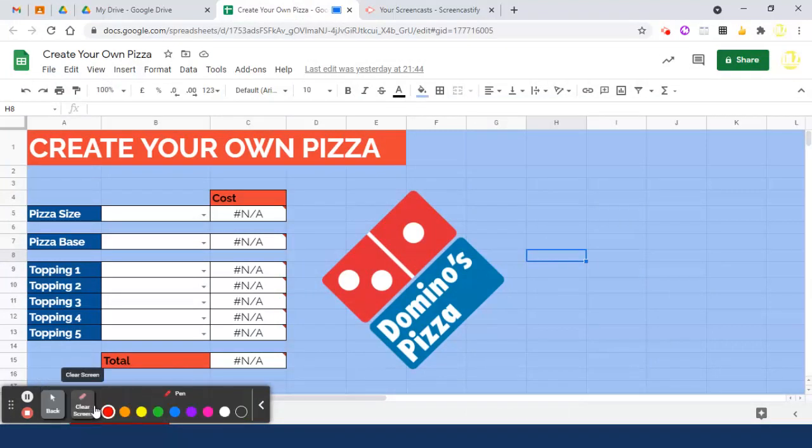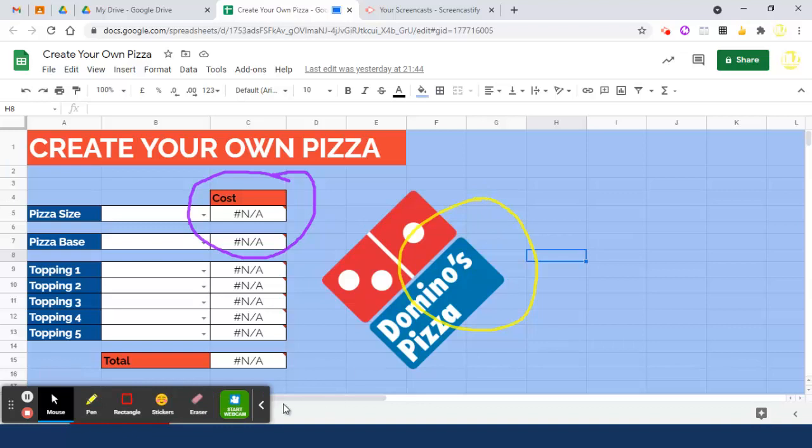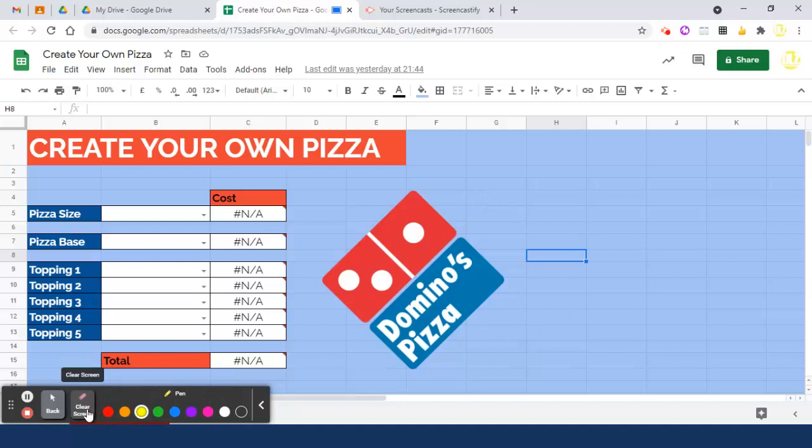You've also got a pen tool here where you can change the colors for whatever you want to do. Say if you want to draw around a particular part of something that you're trying to demonstrate, you can do so. And if you go to clear screen, it will remove everything that you've done. But if you go back and you want to leave things highlighted, but just erase certain pieces, you can just use the eraser tool and do that. But if I go back onto pen and clear the screen, it clears everything.